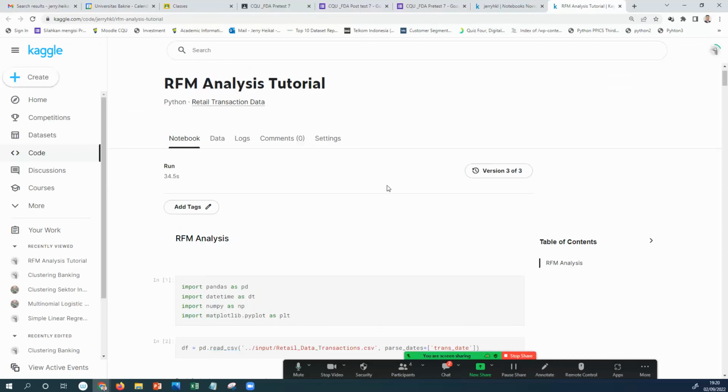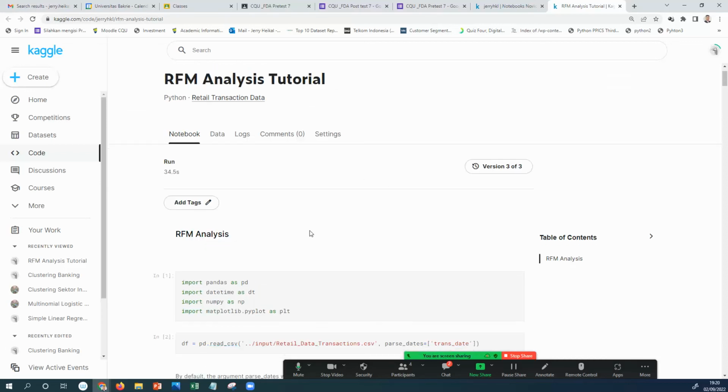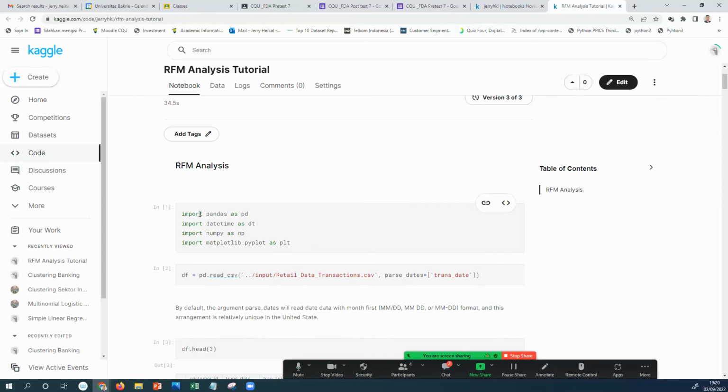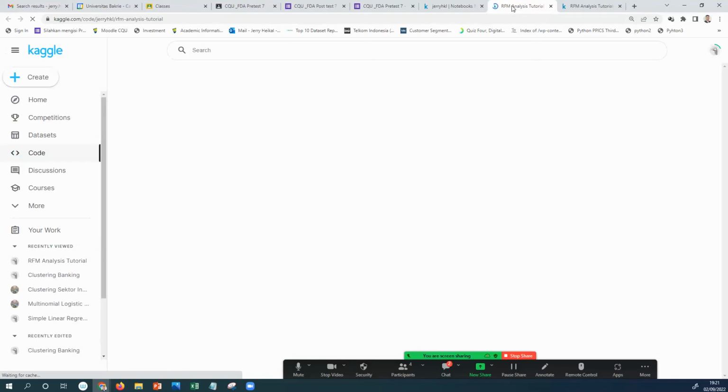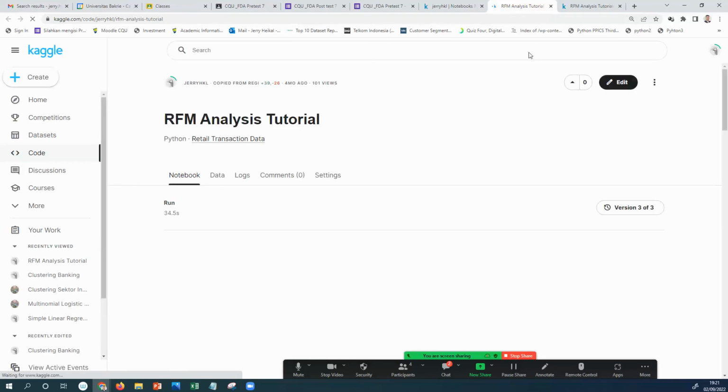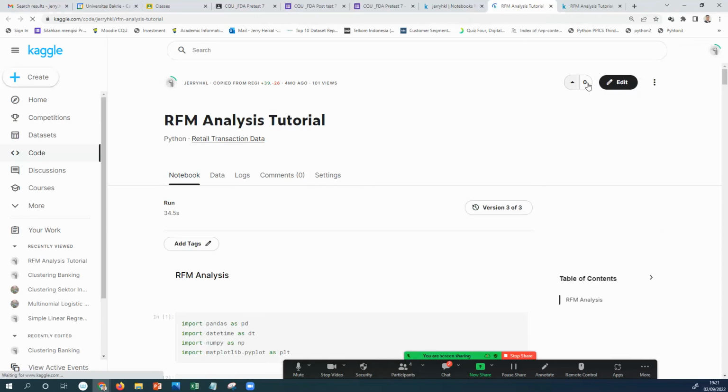So in the RFM analysis tutorial, as usual, we import pandas as pd. Okay, let me open it here for a second.